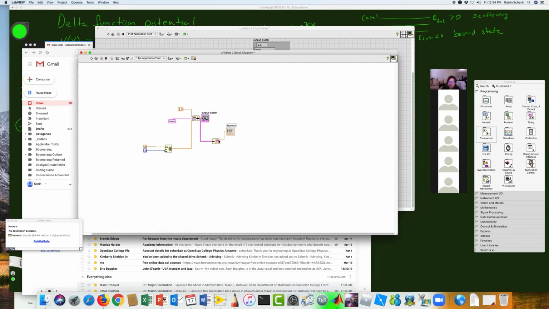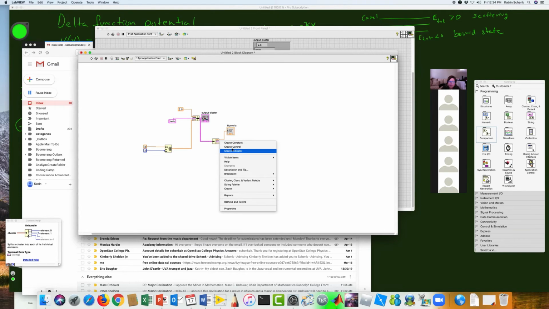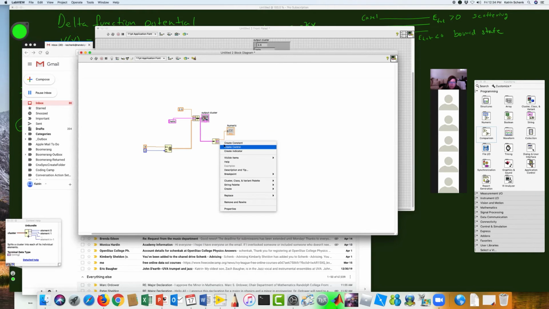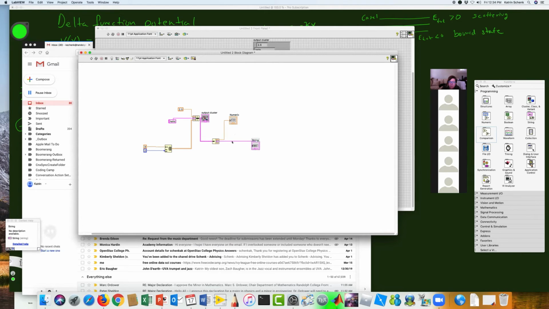And you don't have to do anything with all of them, but you can just take out the first one, or not take out, but show the first one, use the first one, whatever you want to do with it. Oops, sorry, wrong thing. So I can create an indicator here if I want, or I could use this numeric value to do some calculation. Clusters are really useful in the same way that cells are useful, that you can put different stuff in there. It's the same reason structures are useful.